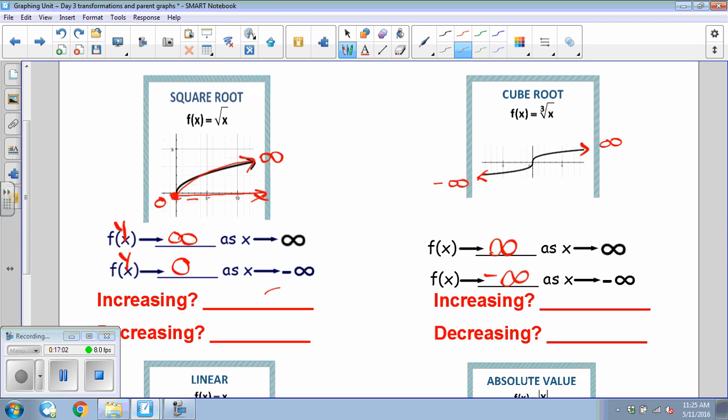Increasing and decreasing. This is another way, basically, that they ask about the domain. You're telling what intervals, if any, what intervals of x is y increasing or decreasing. Okay? So, you can easily look at the graph and see increasing or decreasing. Now, like I said, this is like your domain. This is as you're going from left to right. An interval is from a certain value of x to a certain value of x. Right? If I ask you, what is my domain of this?